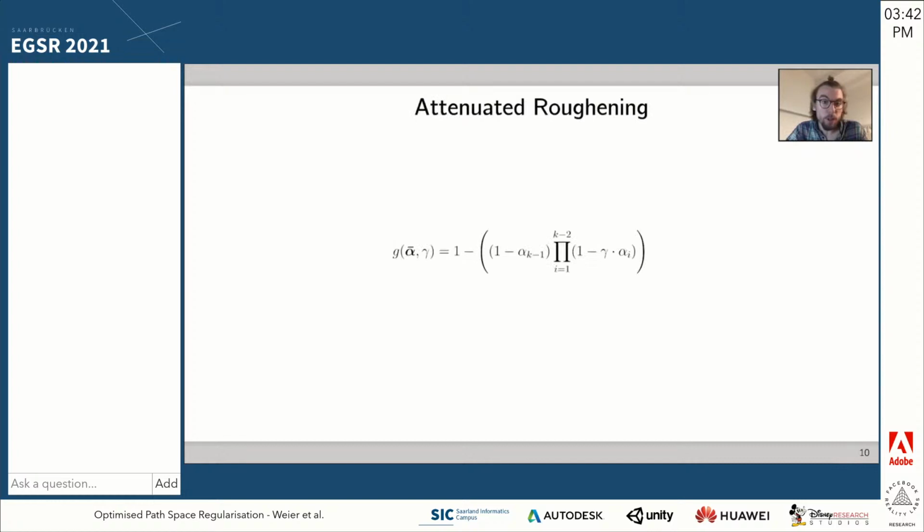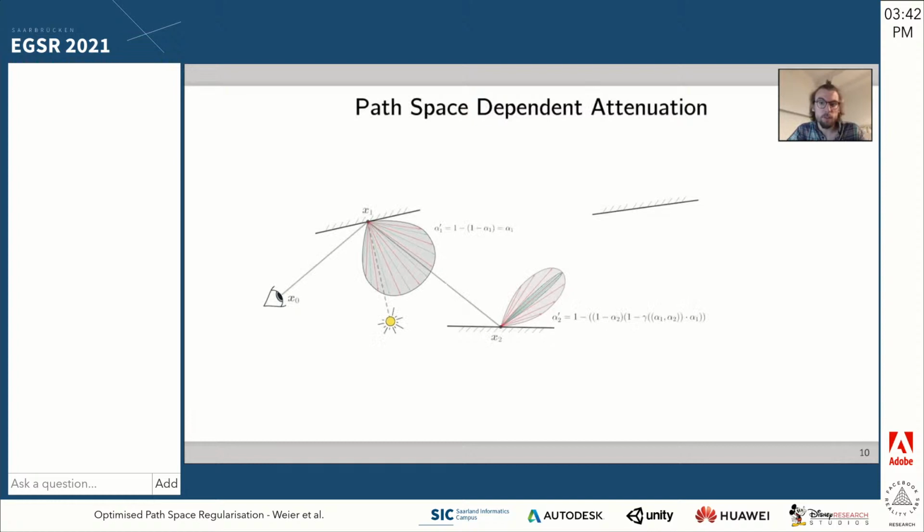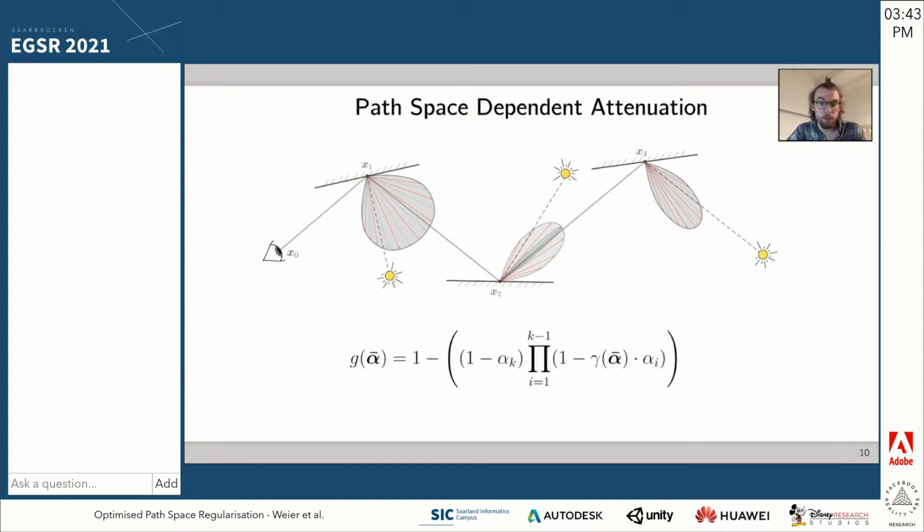If we go back to our previous equation, we see that the attenuation factor is always global for now, and it doesn't change between different types of paths. Instead, we can easily make it depend on the subpaths we sample. At the first vertex, nothing changes, but then, at the second vertex, instead of applying a fixed attenuation factor, we make gamma a function of the constructed subpath. And this would also be the parameter that the differentiable renderer allows us to optimize. At the third vertex, the optimal choice is maybe to not roughen at all, since the next element's estimation is already quite simple. The final equation is thus very similar to the previous one, except that the attenuation factor is now a function of the path prefix.